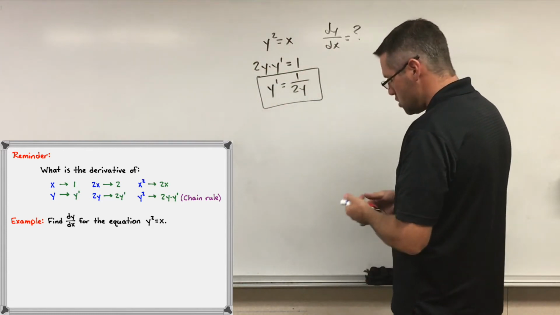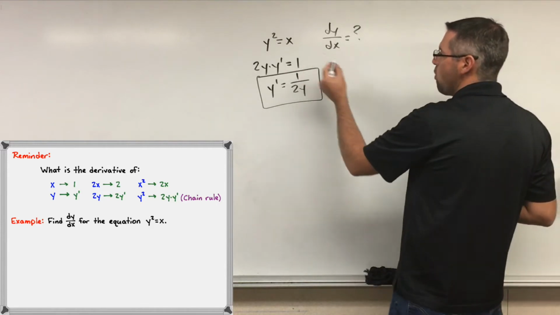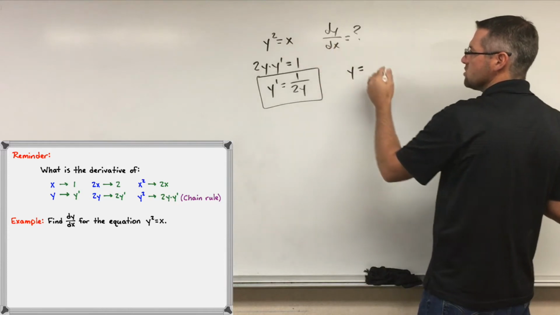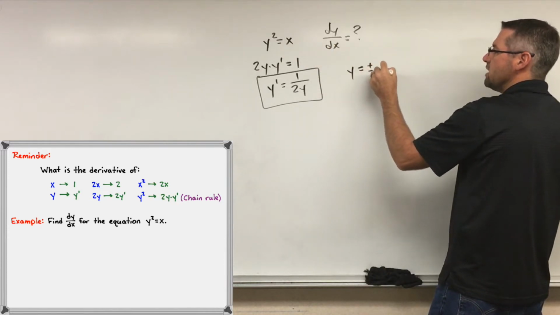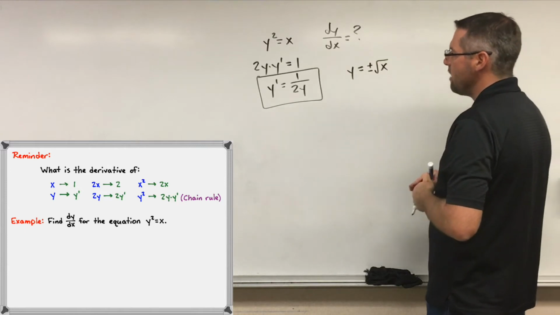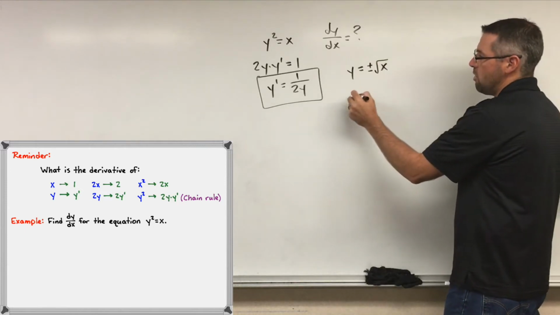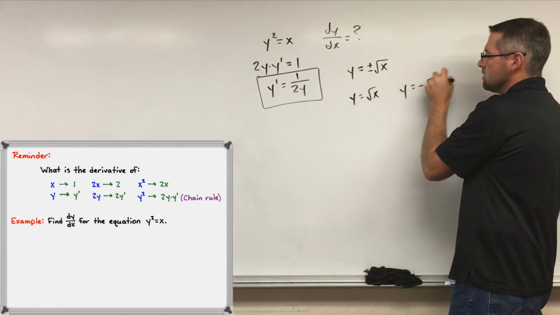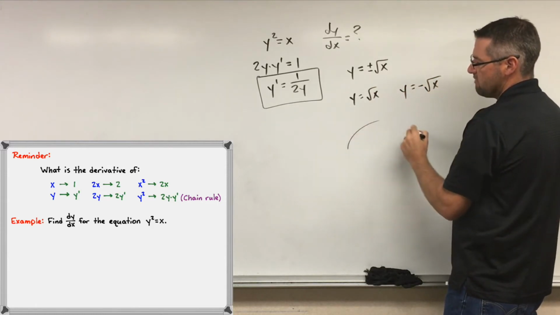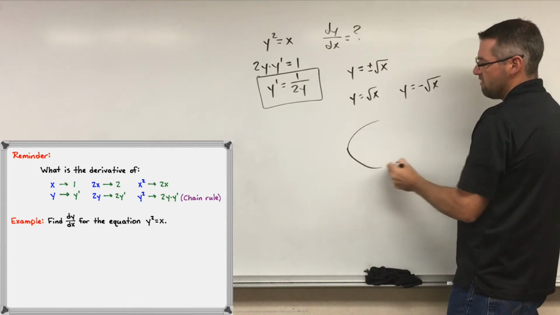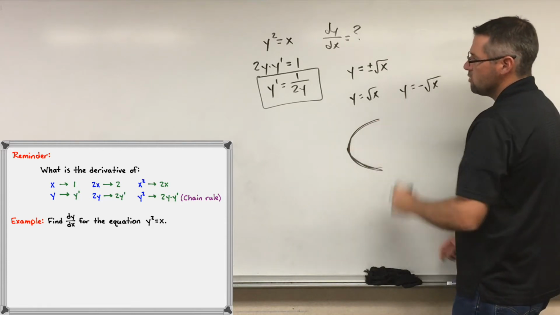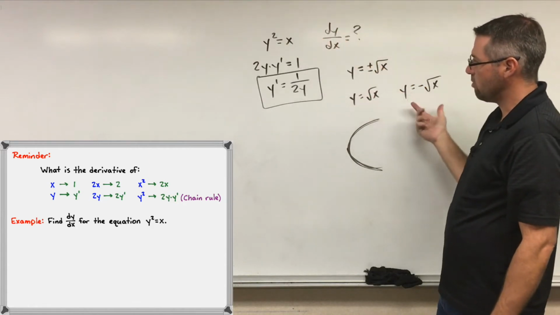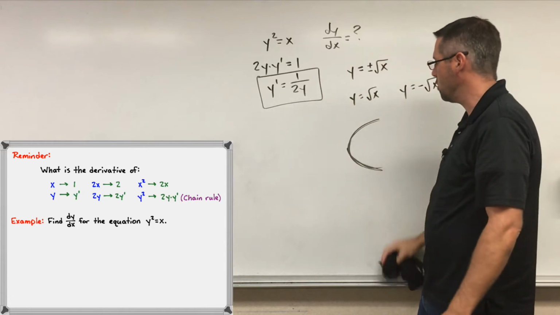Now, maybe you can recognize how to isolate y so that you can take this explicitly. Well, I would take the square root of both sides, so I'd end up with plus or minus root x. And then I would have to break this apart into two separate functions, because this one is dealing with the top half of that parabola, and this one is dealing with the bottom half, making the entire parabola. The reason we write it in implicit form is so that we don't have to break it apart. This just represents the slope, okay?